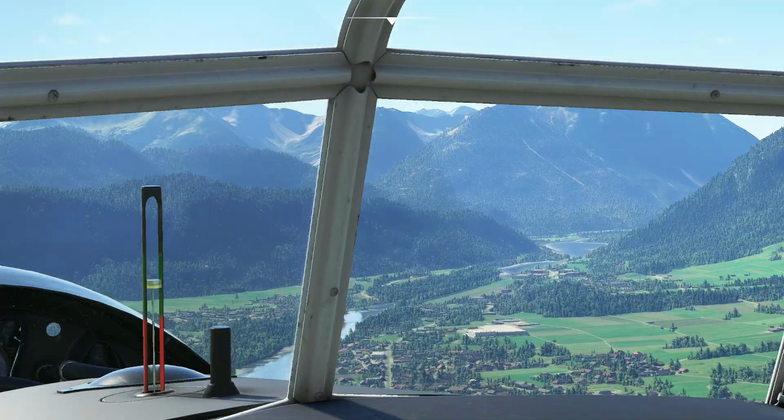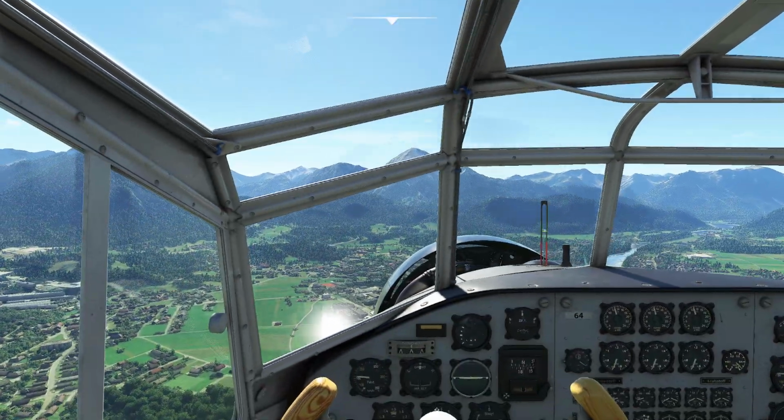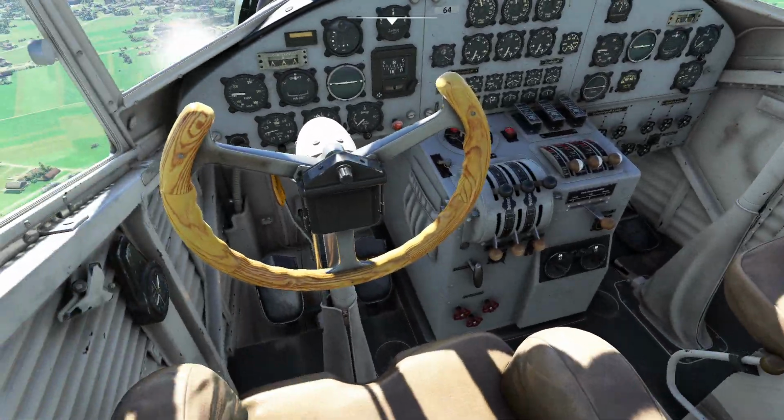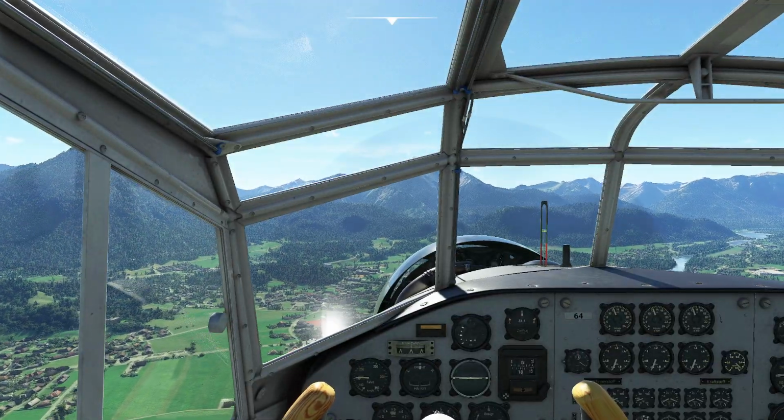And it looks like some really good skiing down that way as well. All right, looks pretty good, about 150 kilometers an hour. We're going to go ahead and put down our first click of flaps there. Remember, normally you'd have to pop the clutch out, you'd have to set out the correct position. But fortunately, if any of your shortcut keys are programmed, you can pretty much get that right away.